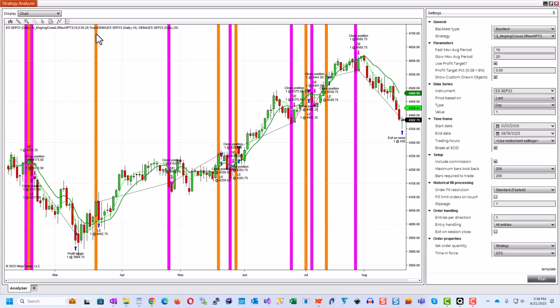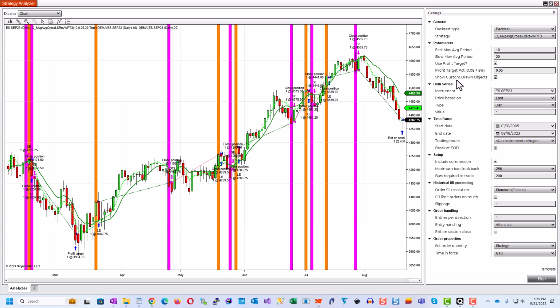So up here, you can see what the indicators are. Here you have a 10 period DEMA. It's hard to see maybe in the video, but it's a 10 period DEMA. And here you have a DEMA that is a 20 period DEMA. Yes, I meant to say 10 and 30, but it says 10 and 20, so it's great.